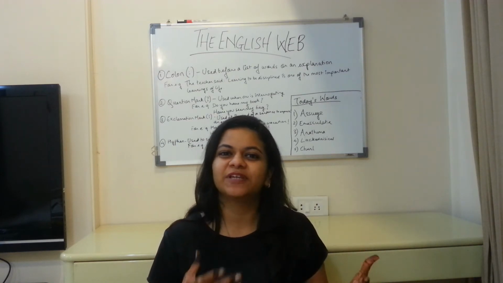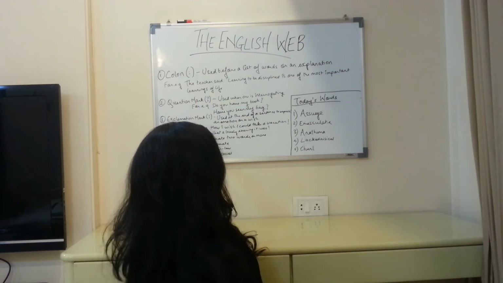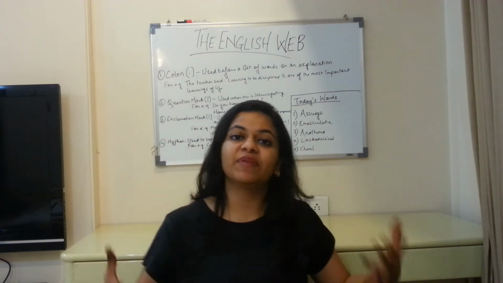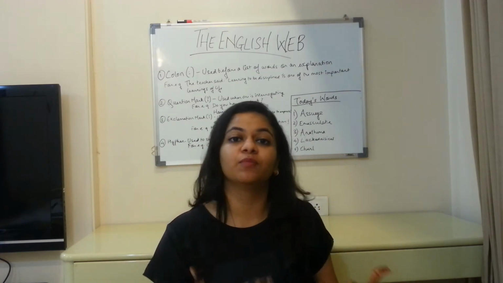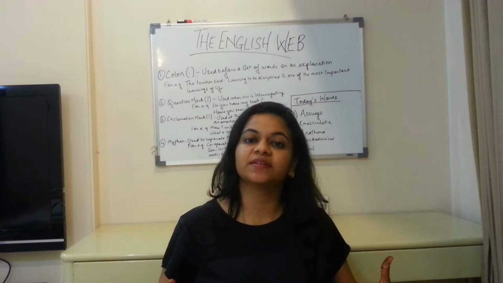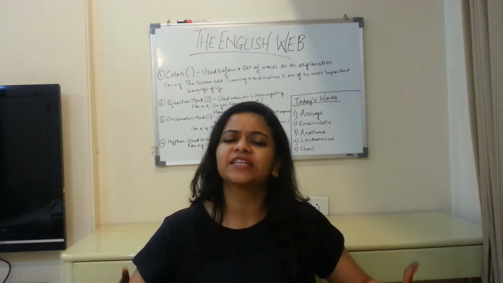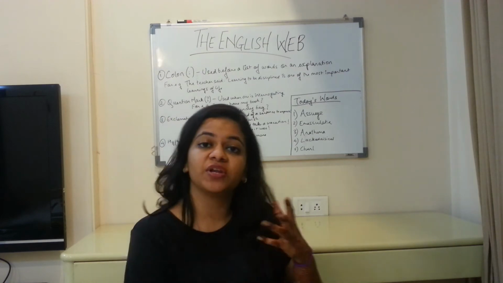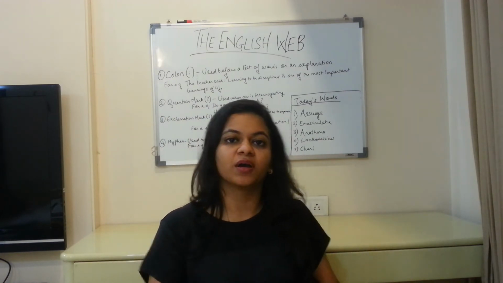So some of the examples that you use are, how I wish I could take a vacation. Now you're exclaiming something, you are expressing an emotion or a desire. What a lovely evening it was. Again, you're just expressing an emotion in this context. So that is pretty much the reason why you use an exclamation mark.